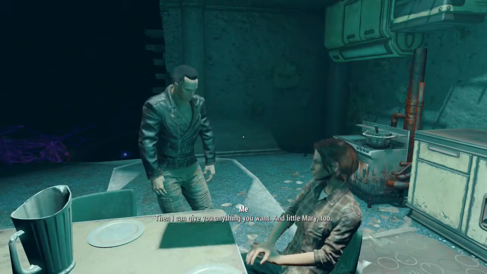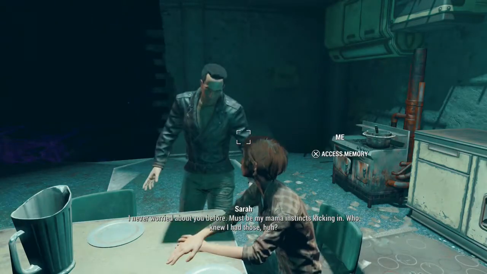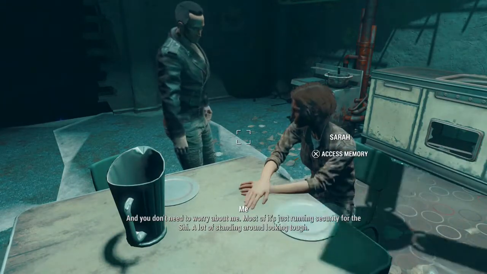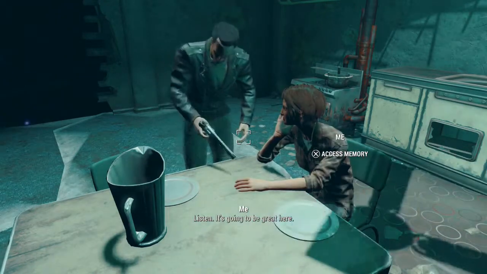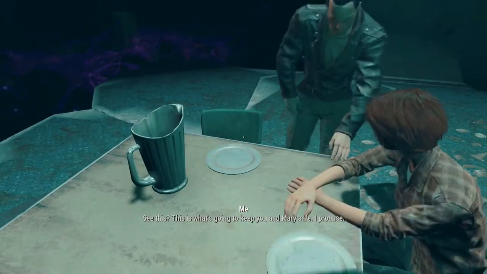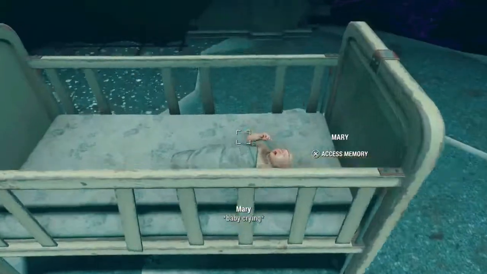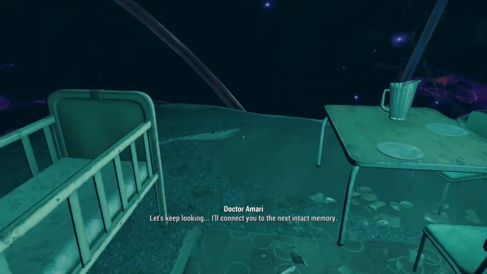And little Mary, too. I never worried about you before. Must be my mama instincts kicking in. Who knew I had those, huh? Come on, you're great with her. And you don't need to worry about me. Most of it's just running security for the Shi. A lot of standing around looking tough. Well, they sure picked the right person for that job. Listen, it's gonna be great here. See this? This is what's gonna keep you and Mary safe. I promise. I know, Connie. I'm sure we're gonna be really happy here. We are. You'll see. That's okay. I got her. Let's keep looking. I'll connect you to the next intact memory.